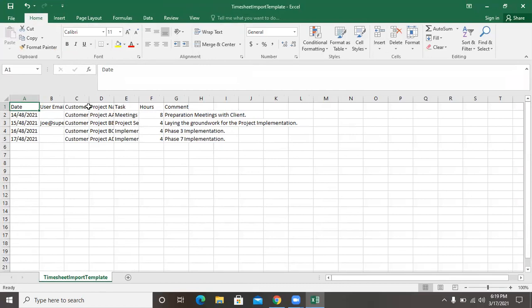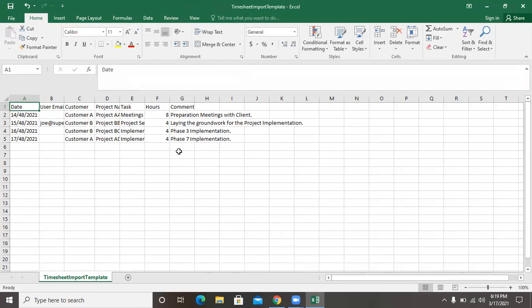You can fill these details: date, user, then customer, project, task, meeting, number of hours, and if you want, you can add comment, and you can upload this CSV file to the system.